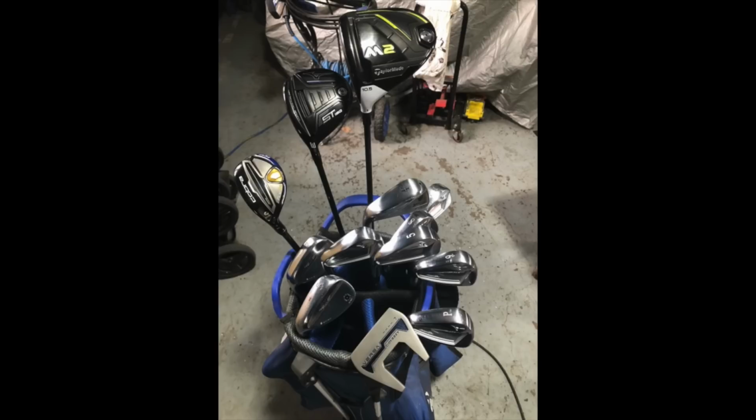His 5-through pitching wedge is the Mizuno Pro 719 Forged. Anything forged in Mizuno is fantastic. Those are a little older clubs, but again, if it ain't broke, don't fix it, Mike. 54 and 58 Vokey wedges. All right, so we're back-to-back Vokey wedges after I just said something about it. Odyssey Versa 7. I think that's our second Versa 7, too, isn't it? A lot of Odyssey putters here today, in fact. And he's just waiting for his gap wedge, which is going to be the Mizuno JPX 800.